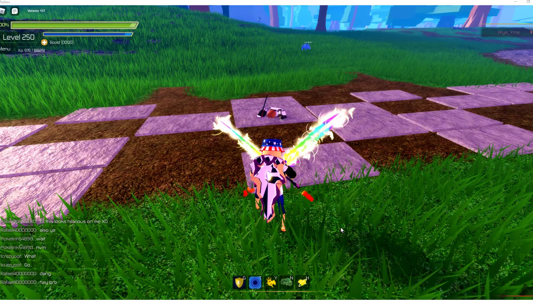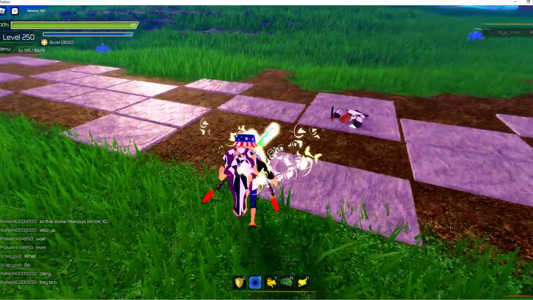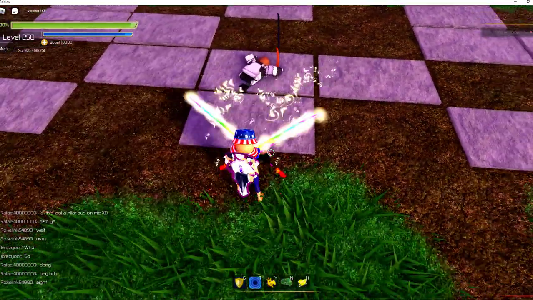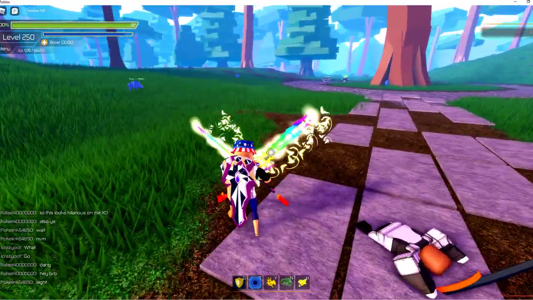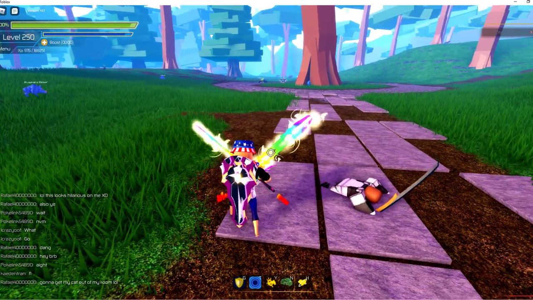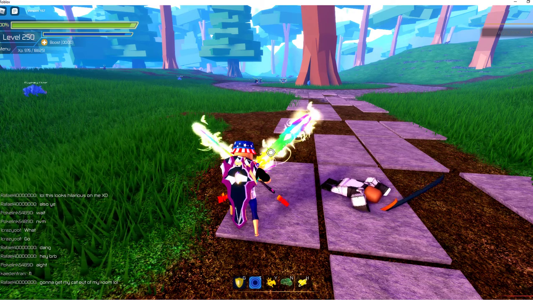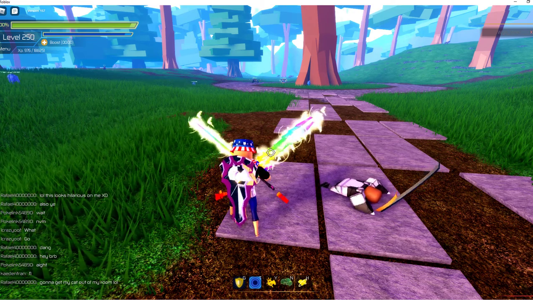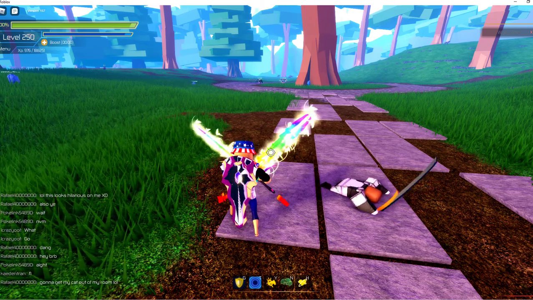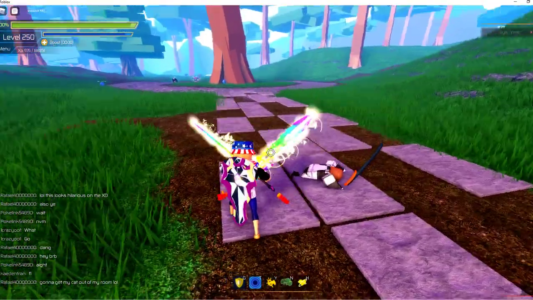This is Deltaclimber on floor 1 of Swordburst 2. And here is an exploiter. Can't see his name. That's what they do. They'll lay on the ground, act like they're kicking and screaming or whatever, but they have gone invisible. Can't see their name to report them.